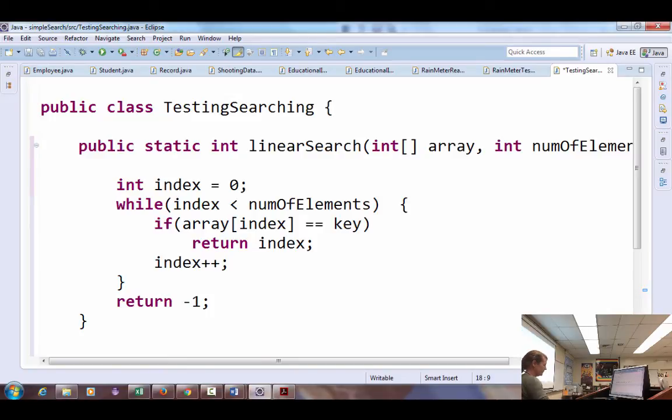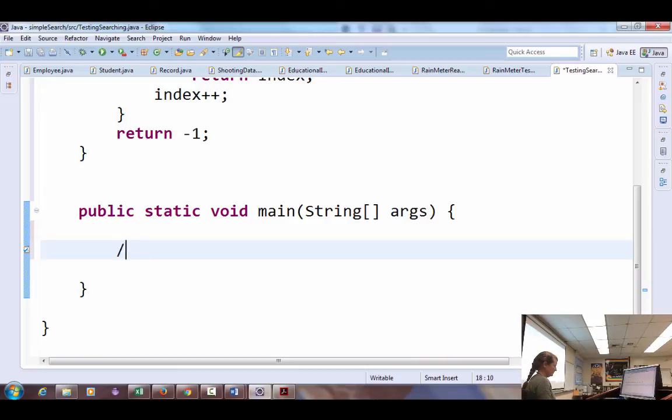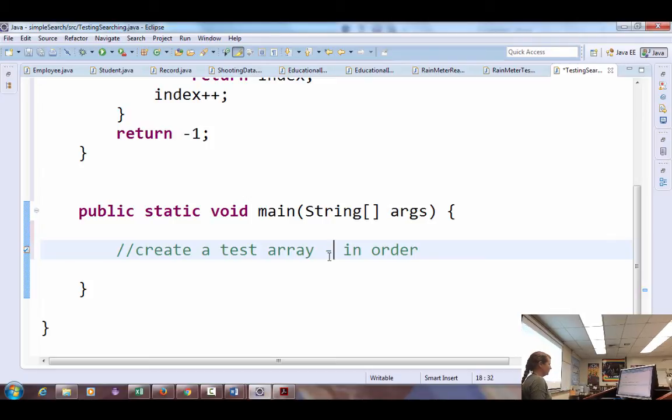Okay? So let's make a test array. We're going to create a test array, and we'll just make it in order, so it'll work for both our binary and our linear search.